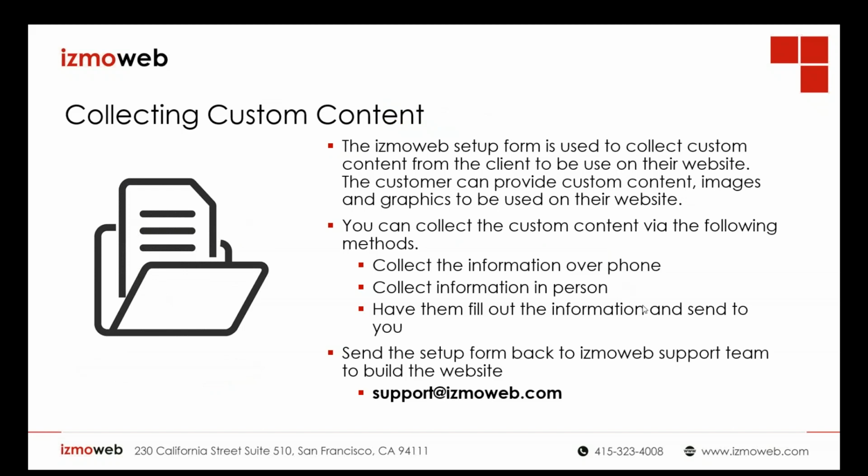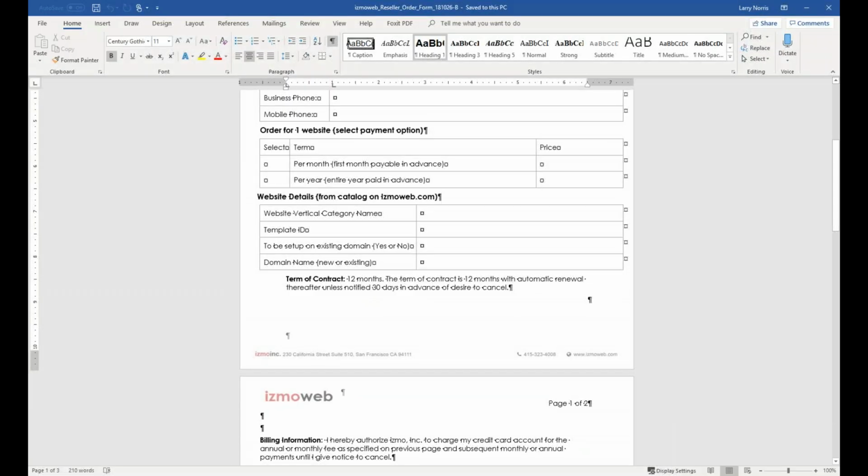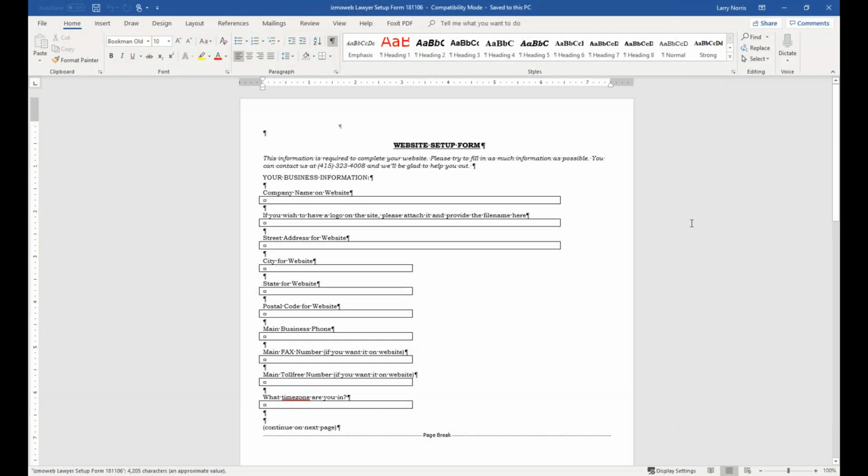That's where we go now. So the information that these people are going to provide, if there's customized information, or basically we still need the basics to get this website up and running, right? We need their company name, their telephone number, their address, obviously. We're going to want to get their hours of operation, and those things are going to be preloaded into the website. If they have any, and then I'm going to pull up a setup document here that you can also use to collect specific custom information from them.